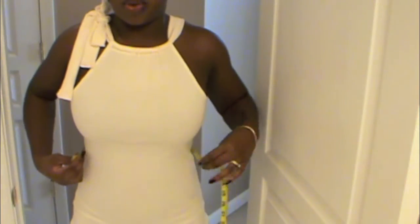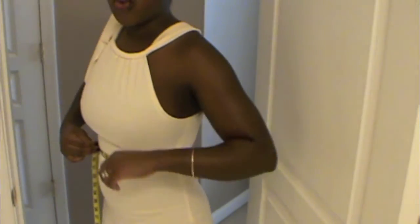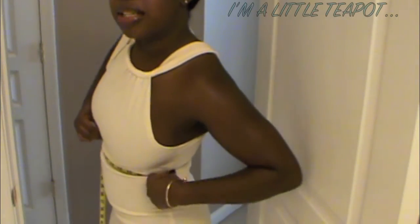So, as far as waist, since everything that I create for myself, I like to go with a high waist. So let's go ahead and come around the corner at your higher waist or high waist. How do you know what your high waist is? The little teapot. I'm a little teapot, short and stout. So that's right there. Where your crease is when you bend to the side, that's your high waist. All right, so you jot that down.